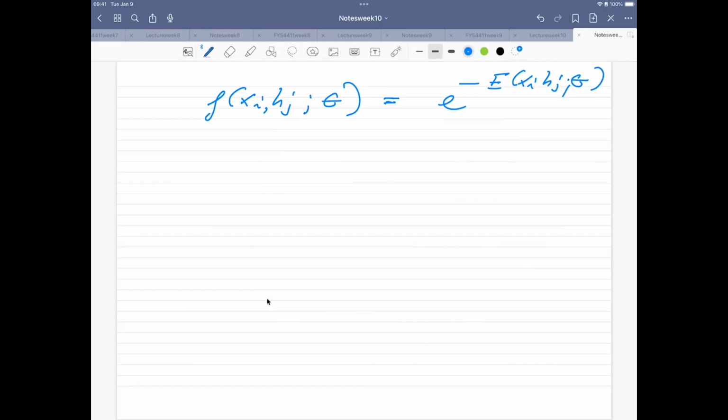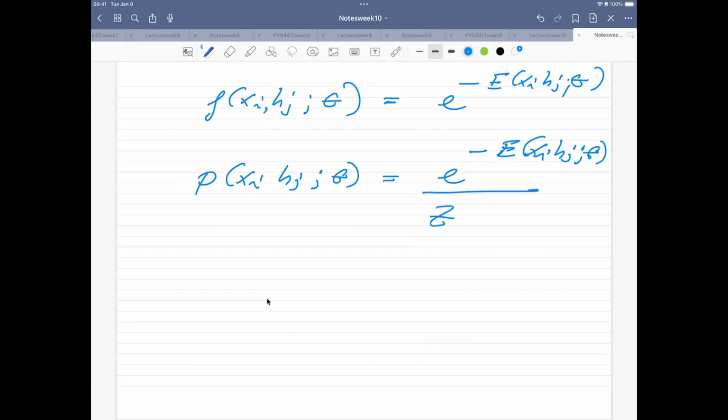Yeah? But do you know what is the output of a CNN or an RNN? Would it be a probability distribution or like a label? It's a probability, because the P which you have, P of x_i, h_j, theta, is now going to be given by e to the minus E of x_i, h_j, theta, divided by the normalization factor, which now depends only on theta, because you have integrated away.